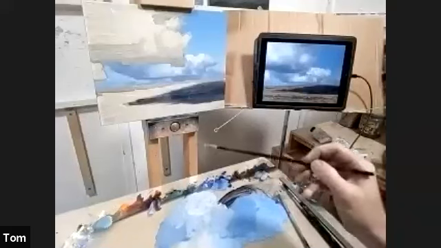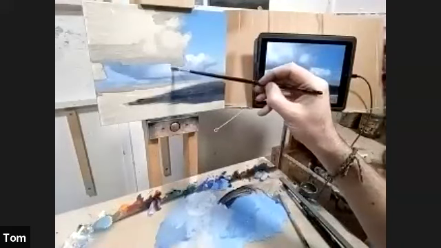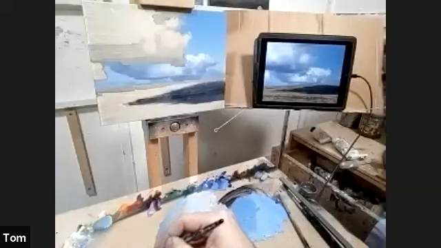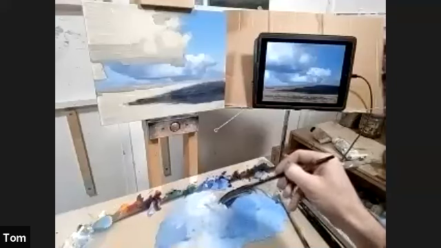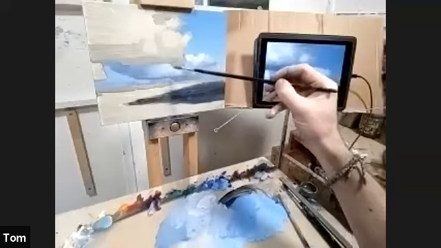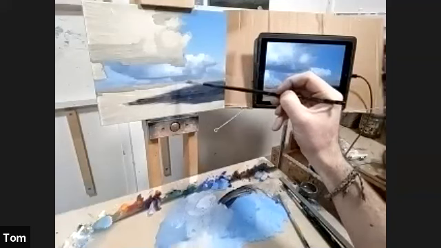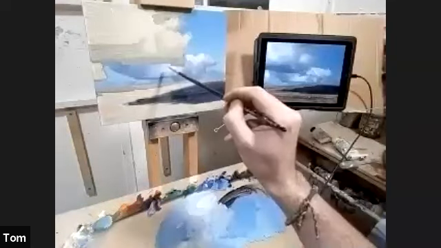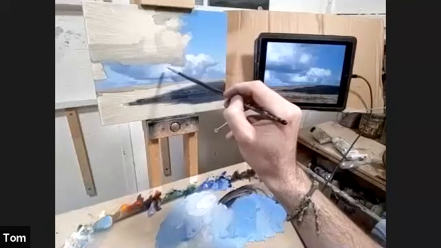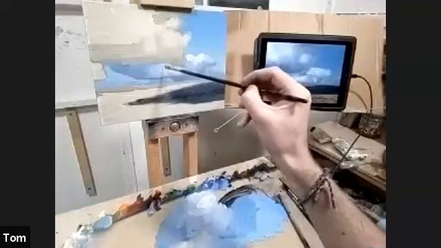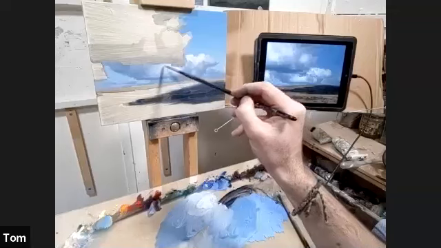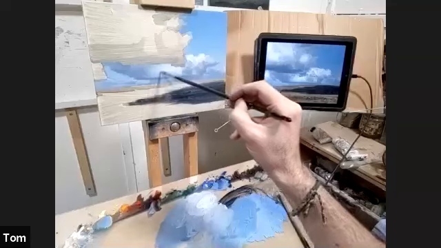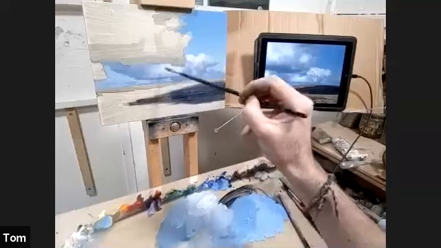Right, let's go. I'm just gonna put back in some of my lightest lights that actually got painted out when I came in on this one and started to blend a bit. It's almost the entire focal point of the painting is this highlight right here on this cloud. I feel like there's a glow emanating from there that has to be described for the piece to be successful. So I'm just going to try and increase that before I move on.